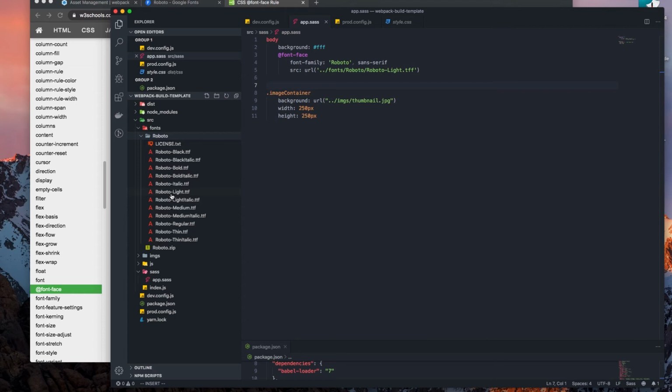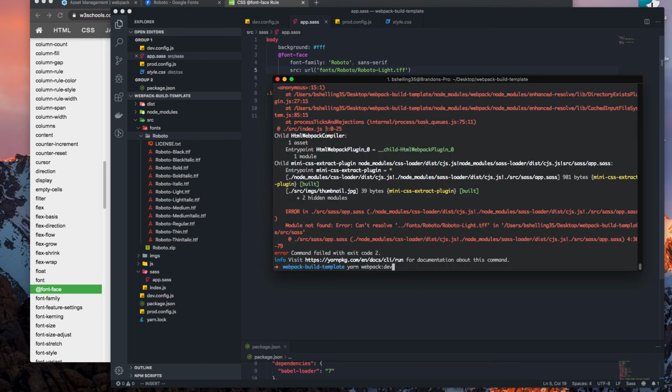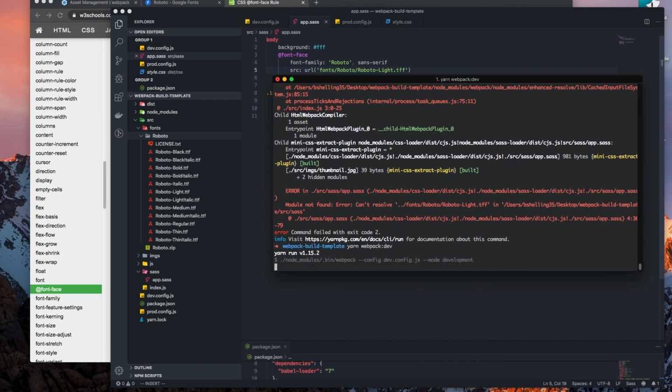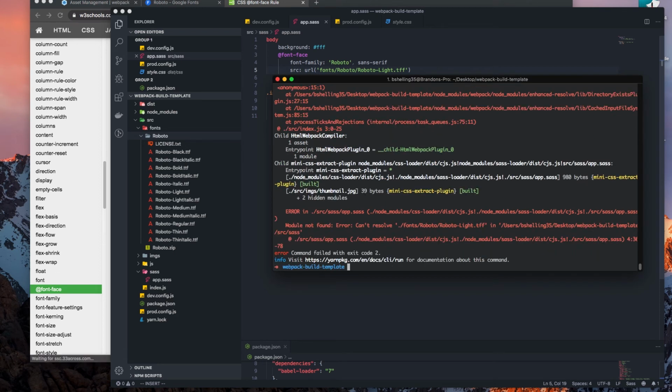Light, Roboto Light, TTF. Interesting. Okay. Can't resolve Roboto Light. Okay. Let's go back to our guide.